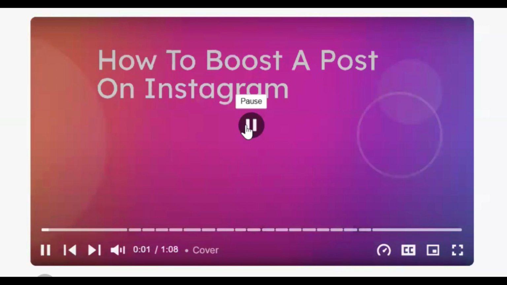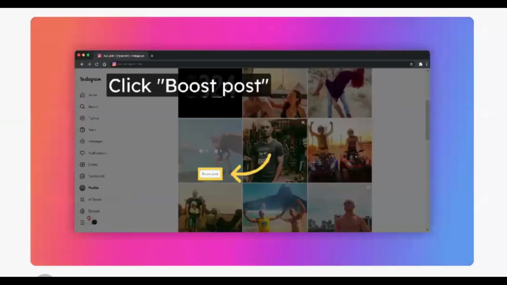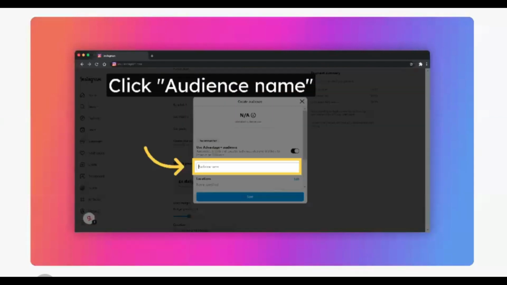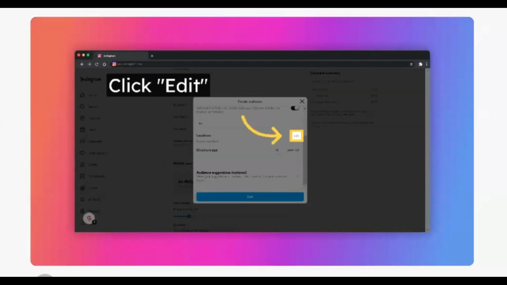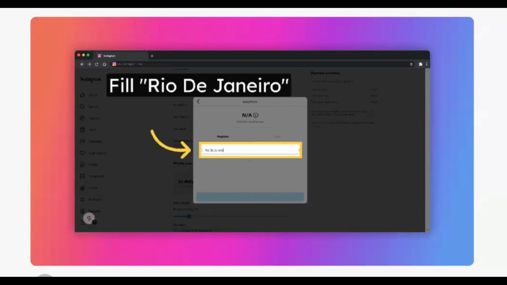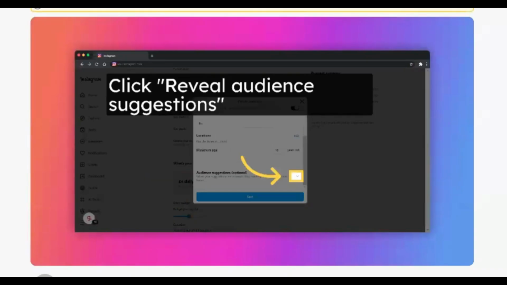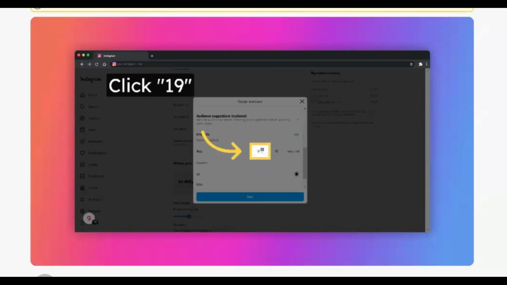Learn how to boost a post on Instagram effectively by customizing your target audience, location, age, and gender settings. Follow these engaging steps to enhance your marketing strategies with precise audience targeting and optimization techniques. Post boosting. Name your target audience. Edit audience preferences. Look for a specific location. Enter Rio de Janeiro as the location. Save the location settings. View audience size and recommendations. Select an age range.